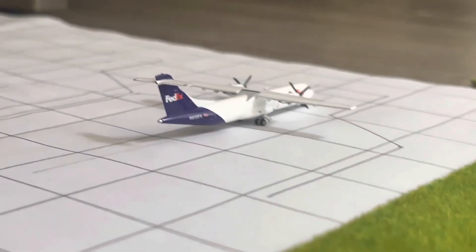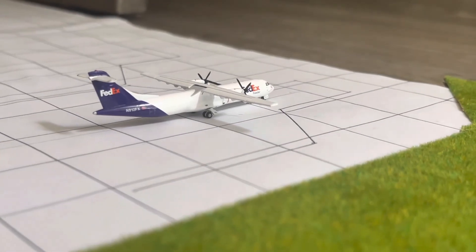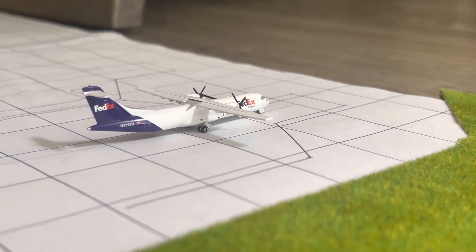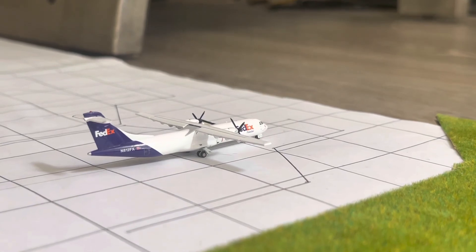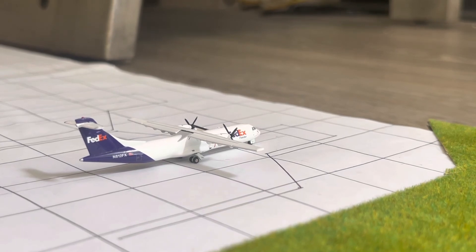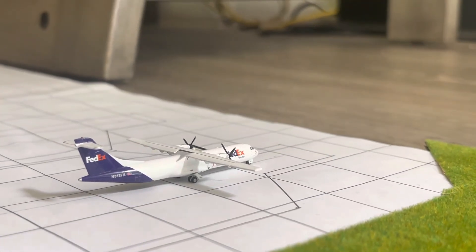Lastly, at the cargo area, we have the FedEx feeder ATR-72. Let me show you the new cargo area coming to one of my airports — there's a little preview. The FedEx ATR-72-200 came in earlier today from Indianapolis, Indiana as Empire Airlines/FedEx flight 8348 at 9:55 AM, ahead of a 10:05 AM scheduled arrival. It's departing back to Indianapolis as Empire/FedEx flight 7558 at 10:36 PM — so it comes in early morning and leaves late at night.